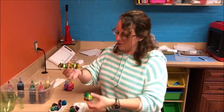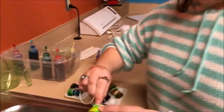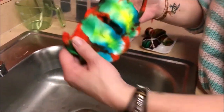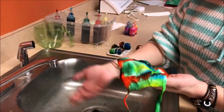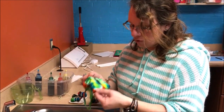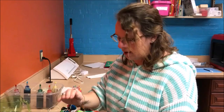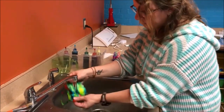This is the second day. We've let our tie-dye masks sit overnight, and now we are going to unravel all the rubber bands and see what we've got. Oh, look how pretty! Once you unravel them, rinse them out in cold water — cold water only. Then you can let them air dry or tumble dry. Don't dry them with other clothes. Drying allows the ink to set in the fabric and make it permanent.